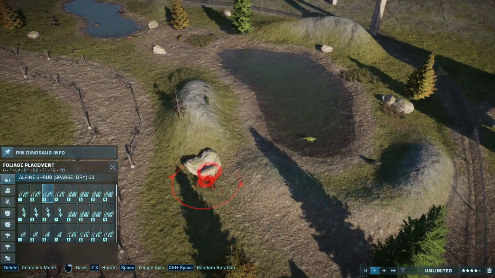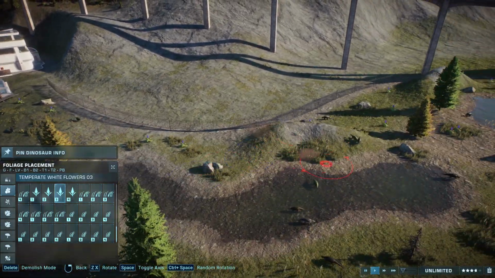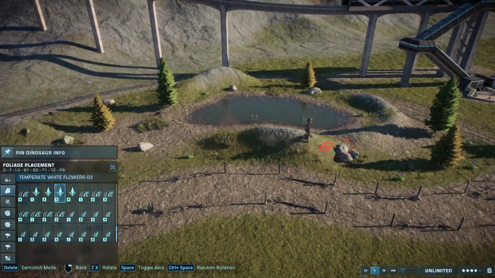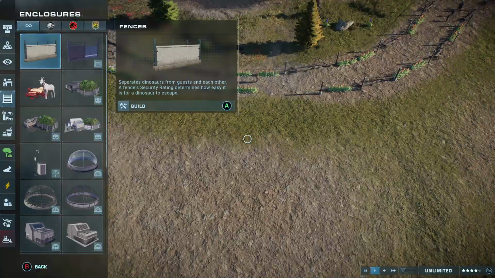And as you can see, I'm laying down some tall grass as well in little bunches. That's elephant grass, and it's pretty much become my go-to decoration with this mod. I love it. It's really nice.